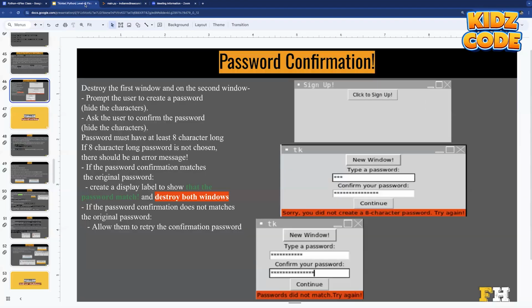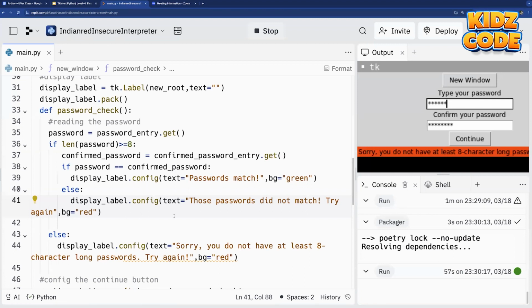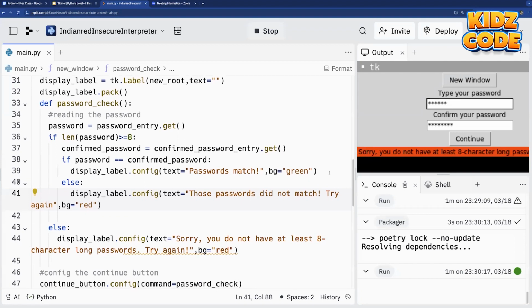I just have to do one more thing, that is destroy the windows. Once the passwords are all set, we're going to destroy both windows. I mean, we already destroyed the first window. I just have to destroy the second window. Now, if I do this right away, that, okay, these passwords match, and then I destroy the second window, then you're not going to even see anything.